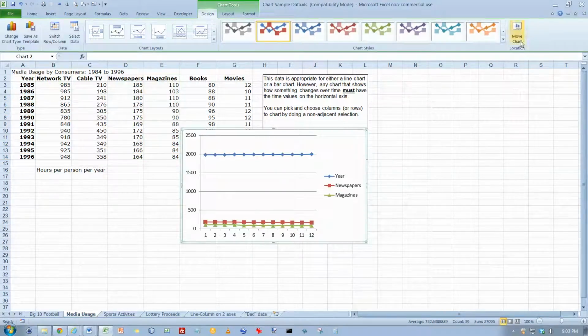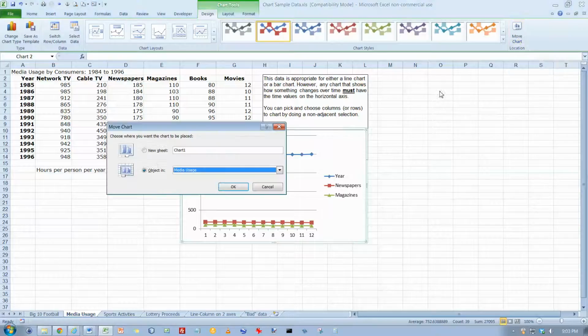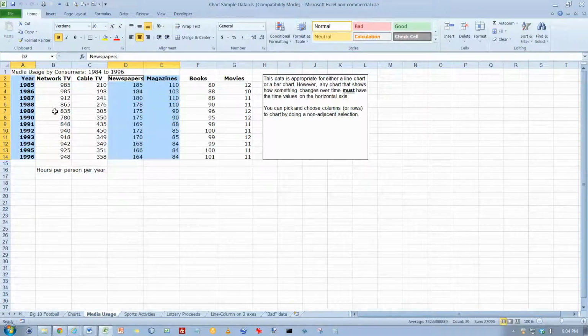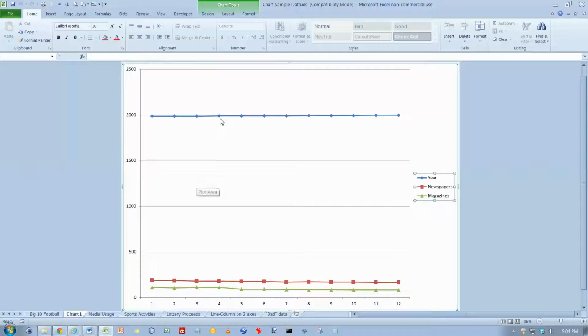And the first thing I'm going to do is move it to a new worksheet so it's a little bit bigger and we can see what's going on better. And I've got a problem. The problem is that it is trying to plot the years. What Excel does when you tell it that you want a line chart is it always tries to plot anything that's numbers. So if you want numbers across the x-axis, you've got to explicitly tell Excel not to put those numbers on the chart, but to bring them down and put them on the x-axis.